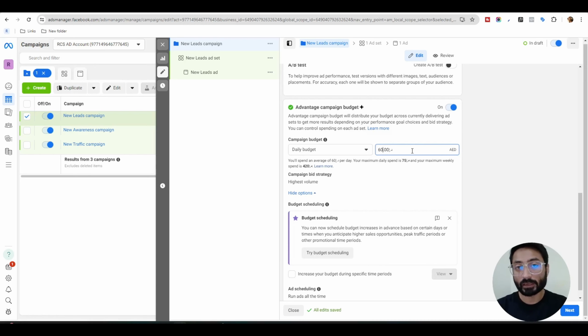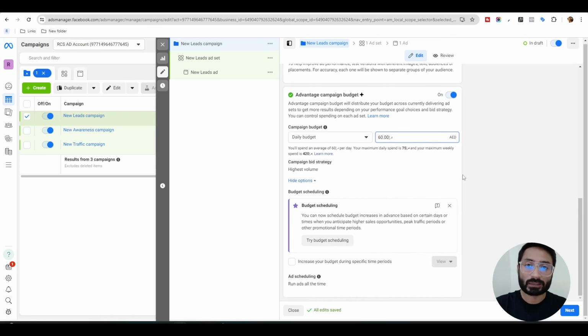If you have a low budget and a high audience targeted, it will not work. You will have a really minimum reach, and no matter if you have high converting Facebook ads or copy, your ad will not work, and you will not get any type of reach. So we'll use that formula: if we have a 1 million user targeted in our location, we'll use a minimum of 9 to 10 US dollar budget per day. If you have a small budget, you can start with like $7 per day, but don't go below that in the start, because we need more reach. If we get more reach, we'll get really good results out of that.